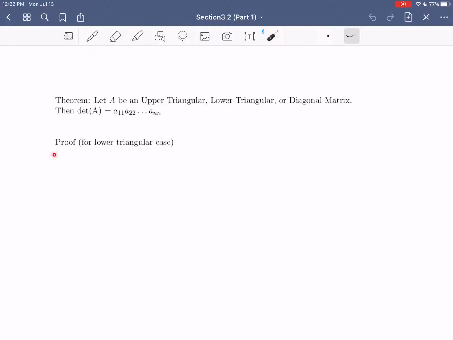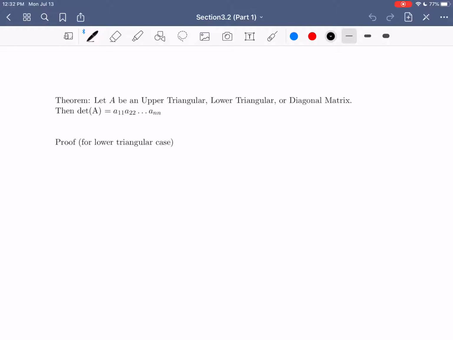So we're going to do a proof for this. For one particular case, we're going to prove it for the lower triangular case. In your textbook, they prove it for the upper triangular case. And of course, a diagonal matrix, well, you could prove that separately, or you could just remember that a diagonal matrix is simultaneously both upper triangular and lower triangular. So if we complete our proof here, technically we've proven it for this one and this one. You can read your book for the proof of this, and of course if you read the proof of this, then this also applies to diagonal. So either way, we've covered all three cases. So let's go ahead and look at a proof for the lower triangular case.